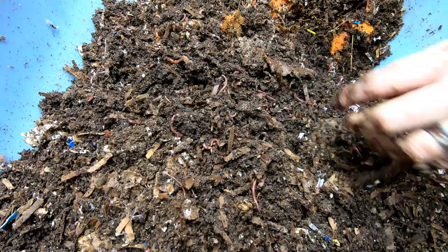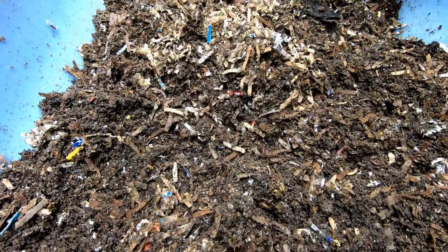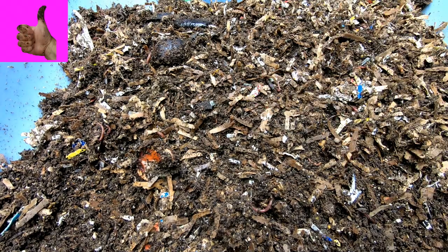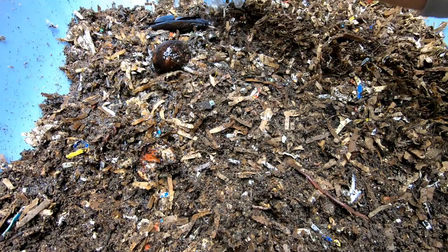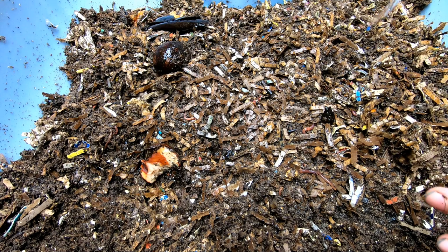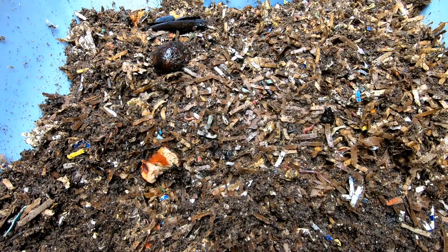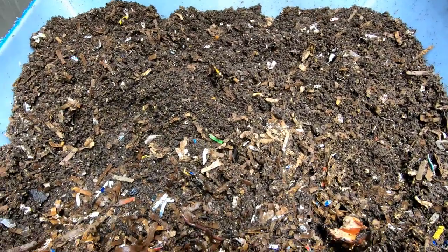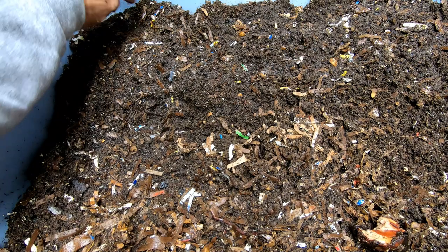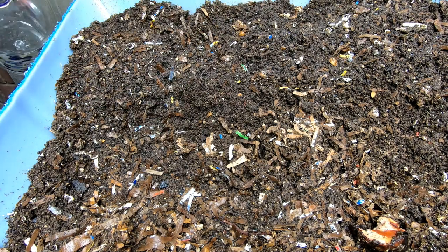If they've got that much food left I'm not sure we need to add more food, even though it's been 20 days. It is wintertime so it's possible they're just slowing down because it's under 70 degrees down here. Looking at the very far edge it also looks like it's getting a little bit dry, so let me go get some water. This water has been in the basement with the worms so it's the same temperature as the bin. This is a two liter container and I've given them almost the entire thing for this portion. That's pretty much par for the course this time of year — having to add quite a bit of water to keep up with the furnace.